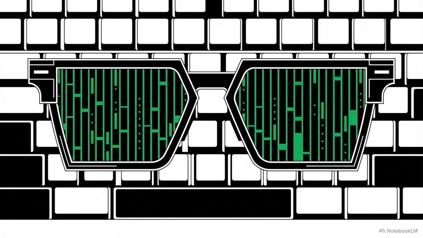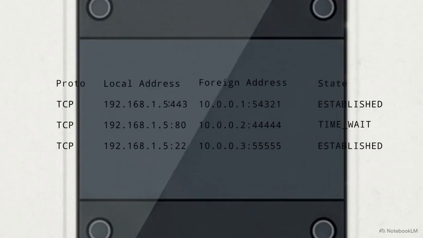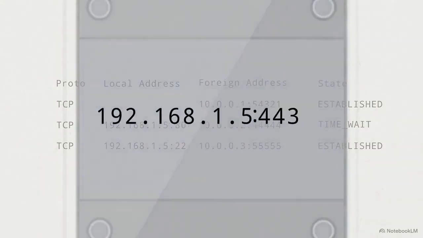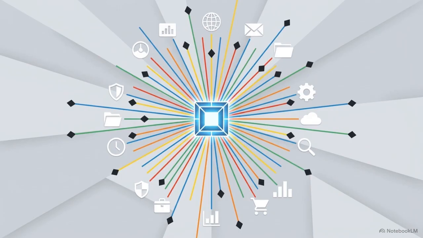You can observe this sorting system in real time using a built-in utility called Netstat. Netstat is a command line tool used to display active network connections and port activity on your computer. When you open a command prompt and type netstat -n, you generate a map of every active connection your machine is currently maintaining. Attached to the end of every IP address in this list is a colon followed by a specific number. This numerical value is a network port. This terminal output shows how your device organizes the chaos of the internet, using these logical connections to keep your data streams separated.